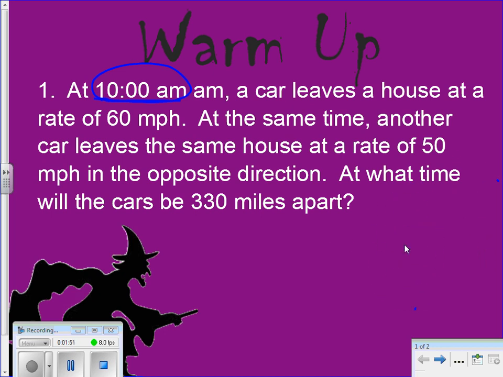Okay, so on your paper we make a chart. I'm just going to say car one and car two. Car one we'll say was traveling at a rate of 60 miles per hour, and I'll put my rate down here. And this is my time, and remember it equals our distance. The second car was going 50 miles per hour.